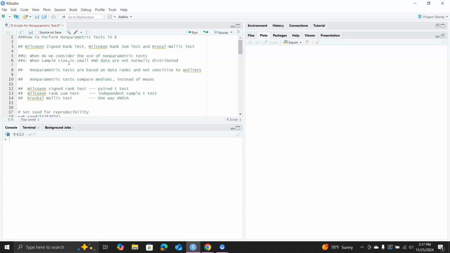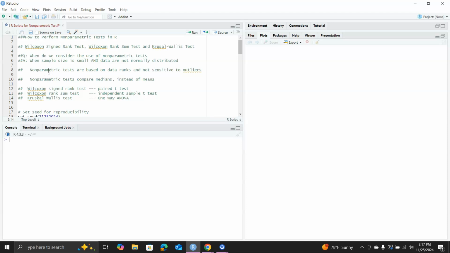Basically, t-tests solve all the problems when data are normally distributed or sample size is large, based on the central limit theorem. Even though the data is not normally distributed, if we have a large sample size and we're comparing the means, the sample mean will follow a normal distribution. So we will consider non-parametric tests when the sample size is small and the data are not normally distributed.